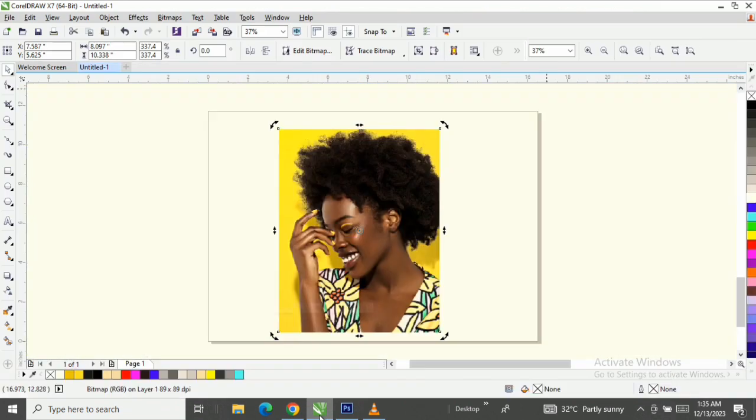And today I want to teach us how to remove backgrounds from pictures in CorelDRAW. Fast ways to remove your background from pictures in CorelDRAW. Most people go to Photoshop to remove background, but I tell you today that you can do it in your CorelDRAW, and it's going to be neat and perfect from CorelDRAW.